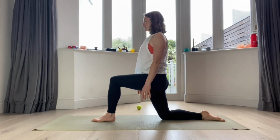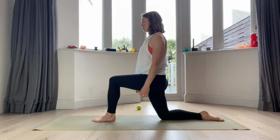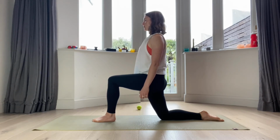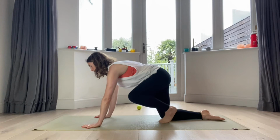Relax your shoulders and then start that activation again. Pulling with the front and pushing with the back. See if you can feel that stretch right up into the front of the hip there. Take a few breaths. In and out, soft gaze. And then gently release. Come all the way back down onto the belly.